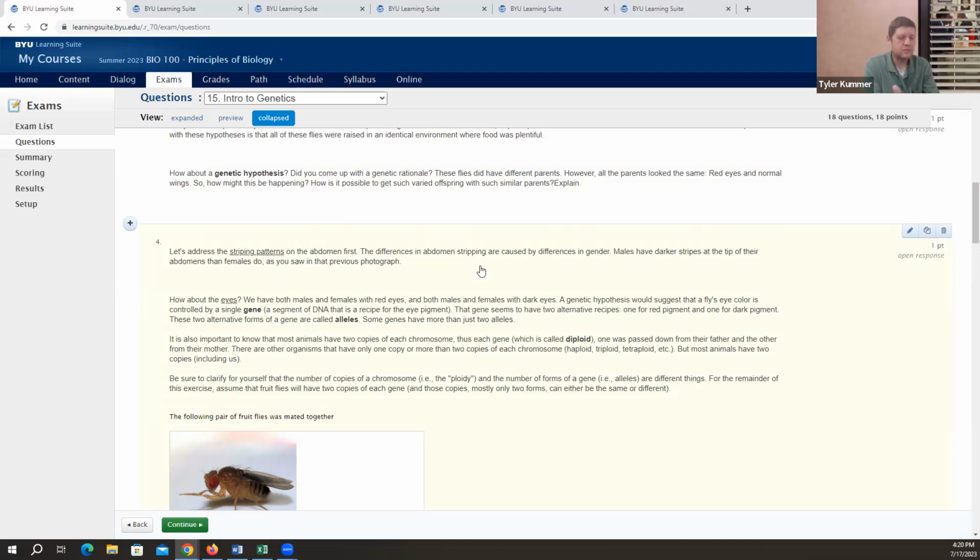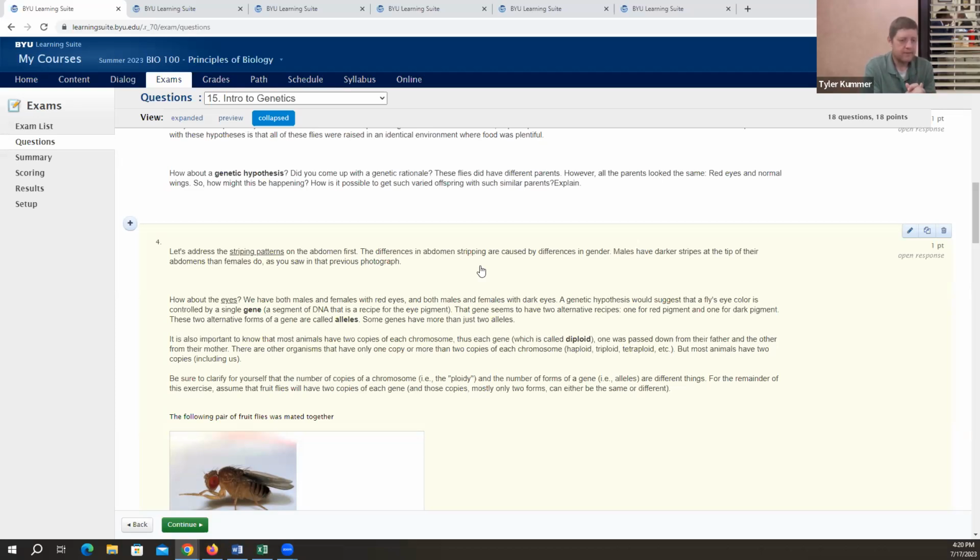There are whole fields of science about how we go from the gene to the protein. And we'll go into that a little bit later in the semester. But we'll just keep it simple and say a gene is a segment of DNA that codes for a physical trait or a trait in some way. And that is what we call phenotype. Alleles are differing forms of that same gene.